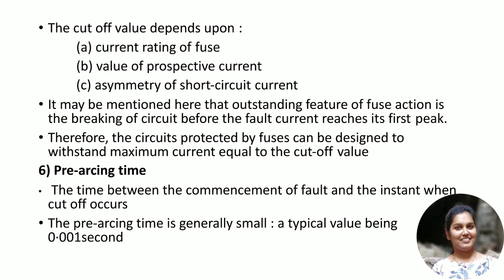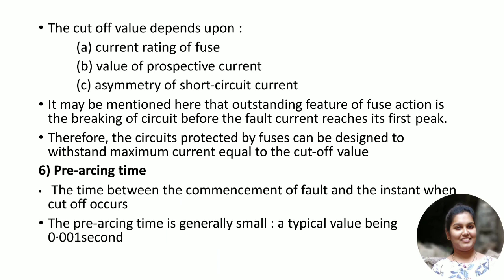It may be mentioned here that the outstanding feature of the fuse action is the breaking of the circuit before the fault current reaches its first peak. Therefore, the circuits protected by the fuse can be designed to withstand maximum current equal to that of cutoff value. So, this point is to be noted, that is, the circuits will be generally designed to withstand maximum current which is equal to cutoff current. Okay, so this is all about cutoff current. Next is pre-arcing time.